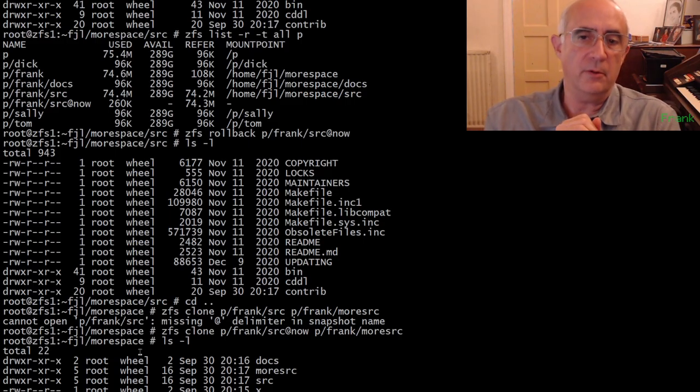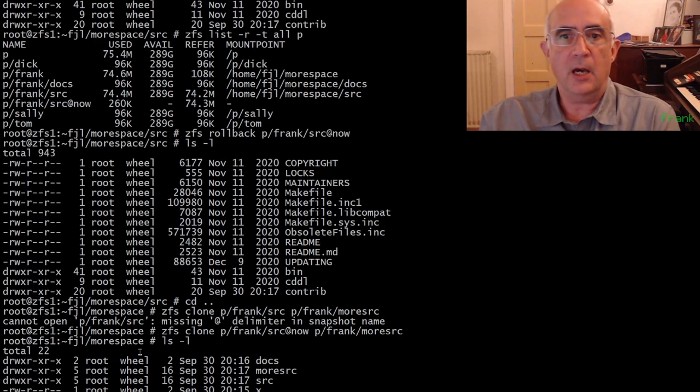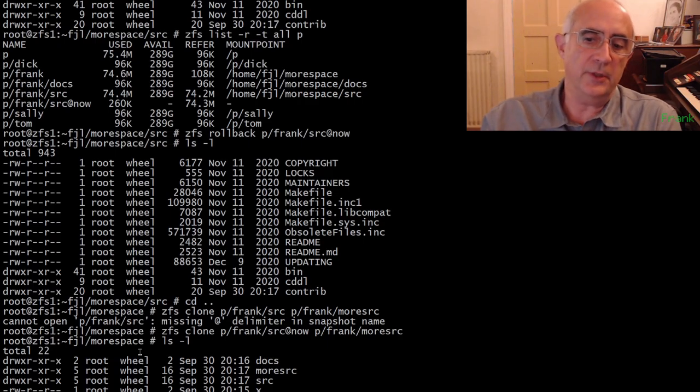If you're, for example, creating a virtual machine, you can clone the data set that the virtual machine is stored on 100 times, and it's not going to use up any more disk space. It's only when you start changing data on it that it starts using up more space. So this is really, really powerful, really, really handy.